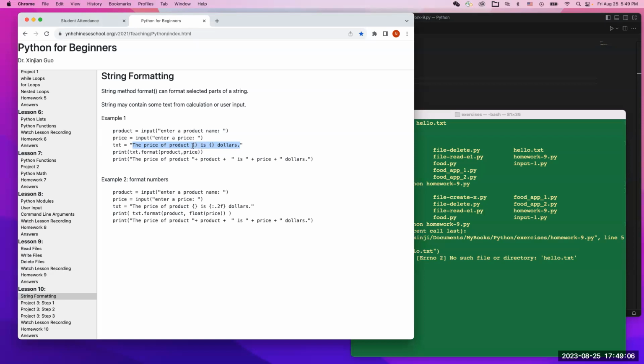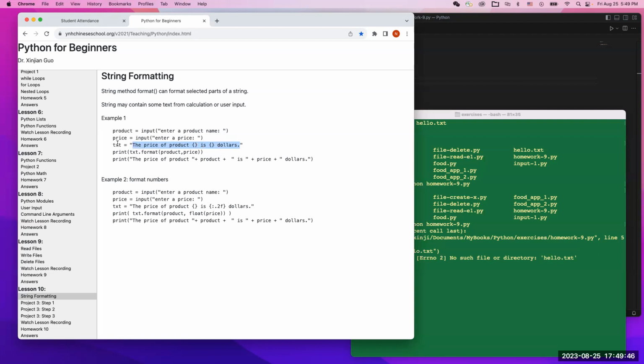You need a tool because when you print, you want to plug in the value of the product variable into the first pair of curly braces, and plug in the second variable called price into the second pair of curly braces. So you can see this is called formatting. This variable is an object, and any object can have a method called format.